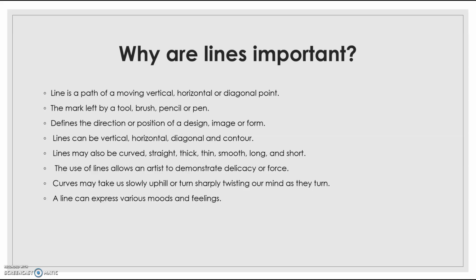Lines are important because a line is a path of a moving vertical, horizontal, or diagonal point. It could also be a mark left by a tool, brush, pencil, or pen. A line defines the direction or position of a design, image, or form. Lines can be vertical, horizontal, diagonal, and contoured. Lines may also be curved, straight, thick, thin, smooth, long, or short. Use of lines allows an artist to demonstrate delicacy or force. Curves may take us slowly uphill or turn sharply, twisting our mind as they turn. And a line can express various moods and feelings.